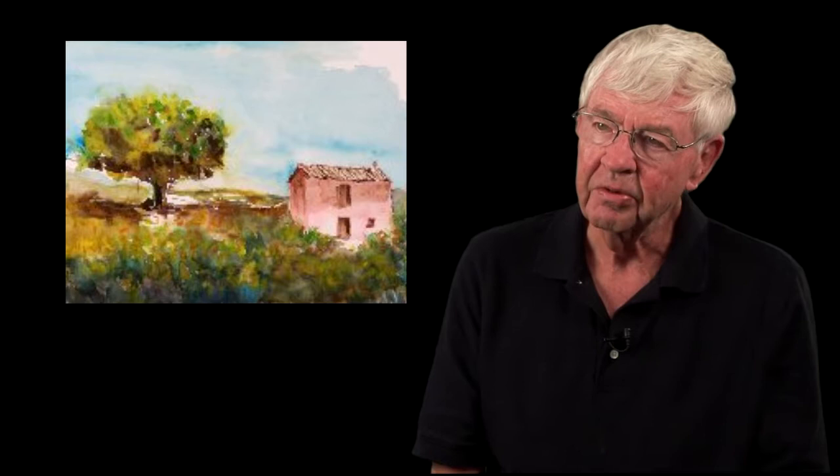Two other fellows and myself every Saturday morning go to a little cafe downtown called La Baguette. We'd sit there and drink coffee and eat a croissant, and we've been doing this for years. One Saturday morning I looked up and I saw this calendar with this little house and a tree growing in the picture, and I thought that would make a nice painting. So I asked the woman that ran La Baguette if I could have that picture when the month was up, and I said I'll paint you a painting of what I would like to have there if you let me have it for a month. So I took that picture home, did a painting of it, and then the next week when we were in there on a Saturday morning I gave her back her picture and she was just thrilled to death.